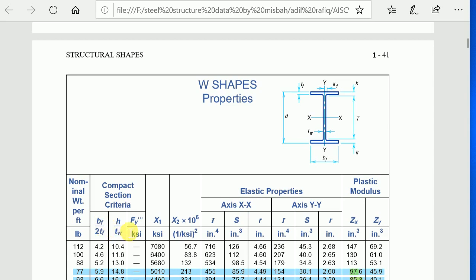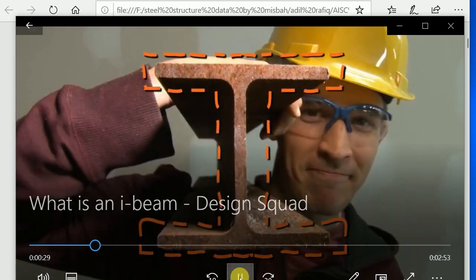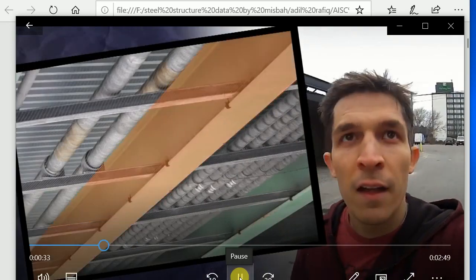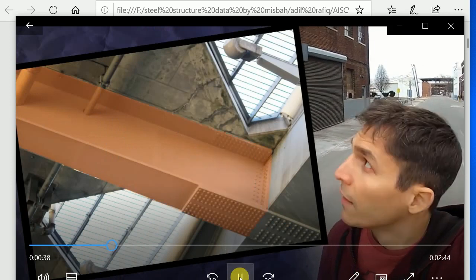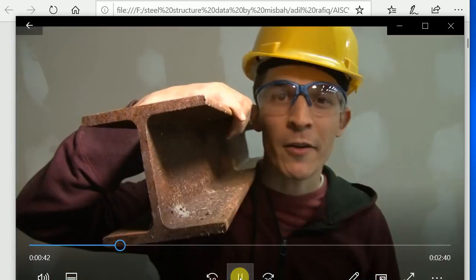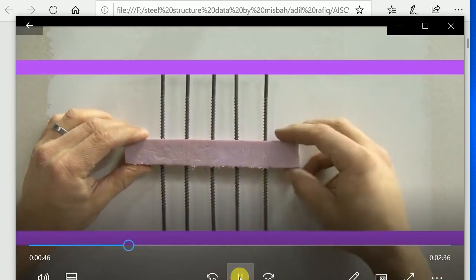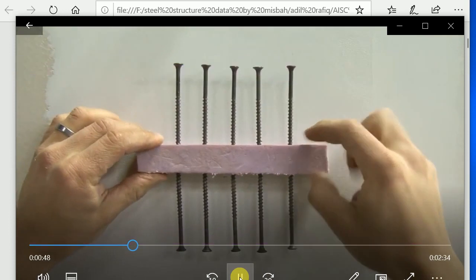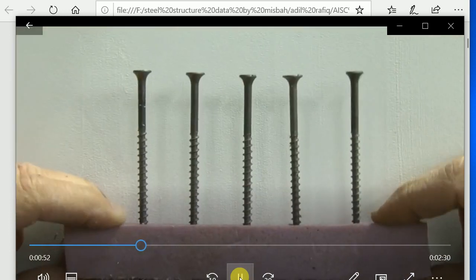Inspiration, I want to see some I-beams. The reason you're going to see these everywhere is it's the most efficient shape we have for making a beam as strong as possible while using as little material as possible. Now imagine this is the top of the I-beam and this is the bottom. When we apply a load to the middle, it bends. And you can see the screws on the top of the beam get closer together. The top of the beam is in compression. Now look at the screws on the bottom end of the beam.